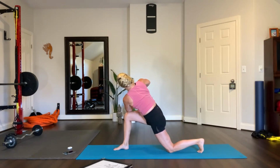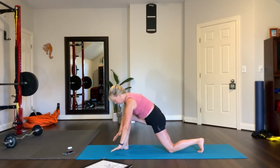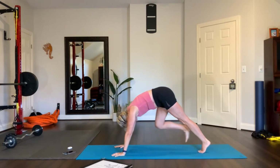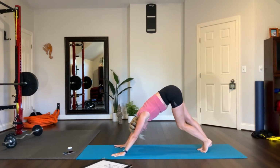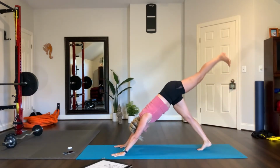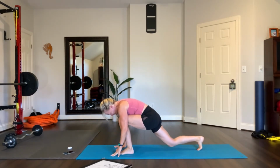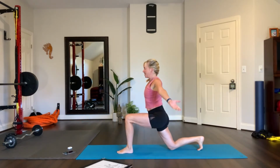Noticing your ability to turn the spine, your mobility, and your flexibility. Inhale and reach up. Exhale, hands to the mat. Press into the floor, lift up that foot, downward facing dog. Pedal your heels, right and left. Lift up the left leg, step your left foot forward, set your right knee down. Inhale, reach your arms straight up.